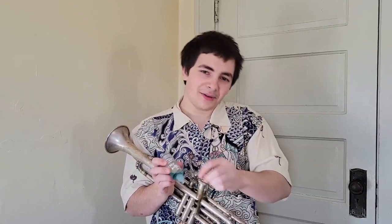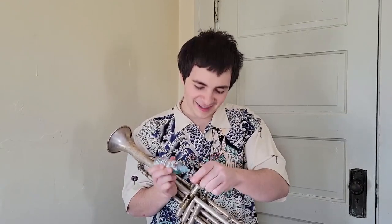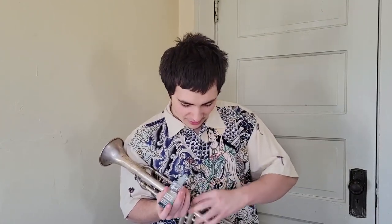But who am I to tell you no? If you really want this horn, go find it and have fun with it. I want to show a comparison of this bore versus a bigger bore horn, like a standard medium bore, because it is really surprising. It may not look that small now, but in comparison to a medium sized horn it is just astounding.